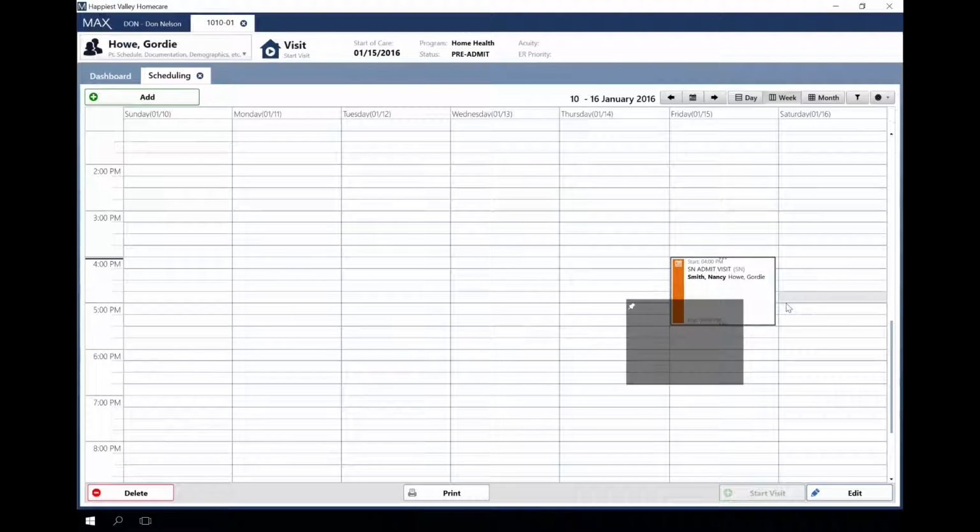So I think that was really all we wanted to show you for scheduling and for myself as an office user today. Just to recap everything that Dave and myself have reviewed, we've showed you the latest and greatest Max charting, which we're very excited about. We've showed you some new patient and clinician dashboards, along with the fresh menu and the new messaging system. And last but not least, of course, we have shown you the new scheduling system, which we're very excited about. So Arlene, before we jump into questions, did you have any closing thoughts for us today?